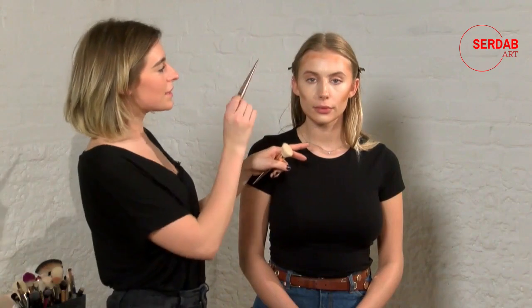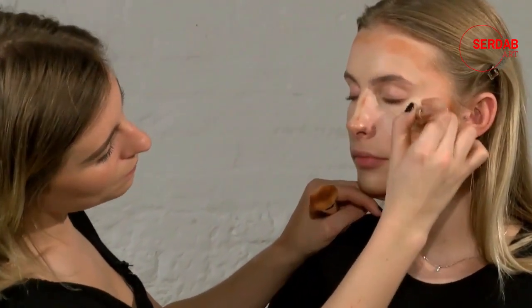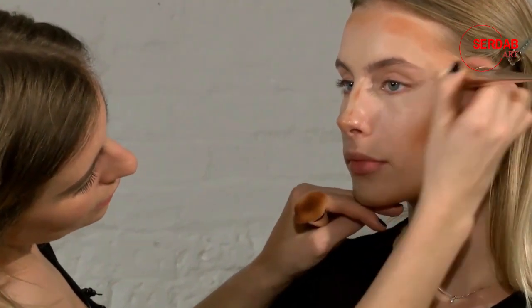Okay, so once you've set your lines of shade and contour, you want to blend it all in together, blending the highlight and the contour to give you that flawless finished look. To blend this, I'm going to use my iconic blender brush, and I'm also going to use a beauty blender as well. I'm going to start off with the highlight, blending it out and into the contour.